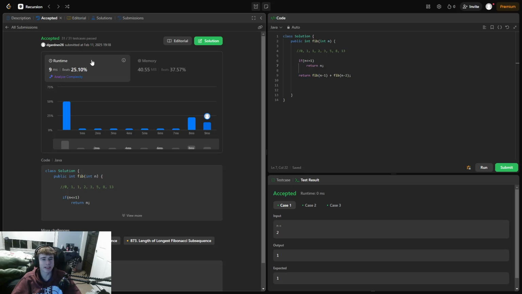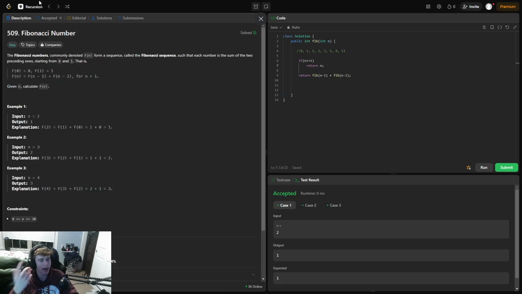25% complexity. And you may be looking at me saying, Danny, why do we have such, I guess, garbage complexity? And that's because there's so many faster ways to do this specific problem. There's a math way to do it. There's dynamic programming. There's for loop approaches. There's so many better, more optimal approaches to this, and this one just isn't the best.